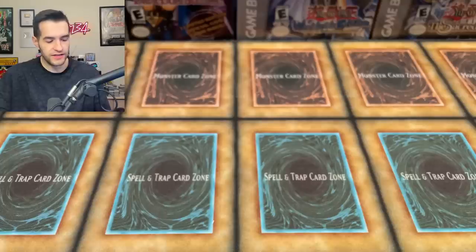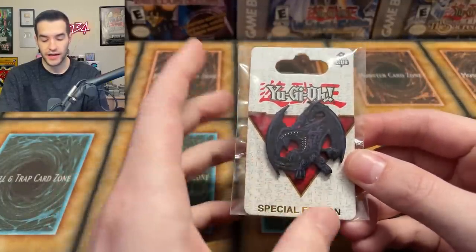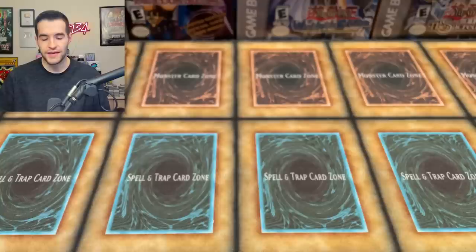All right, so overall, for the price of $15, you get two packs, and then you get one of these pins. Honestly, I really like these pins. I'm guessing they're not too expensive, but if there are a bunch of different ones, they could go for a couple of bucks. Then you potentially get a Duelist Alliance pack, which is really cool. The other pack, like Dark Saviors, is probably only worth like $2 or $3. So I'm guessing overall, the value of this box is about 10 bucks.